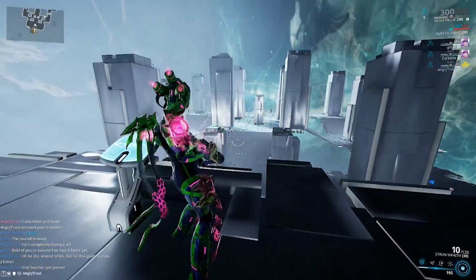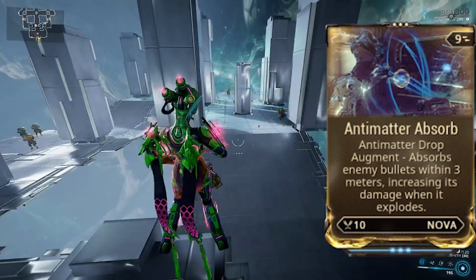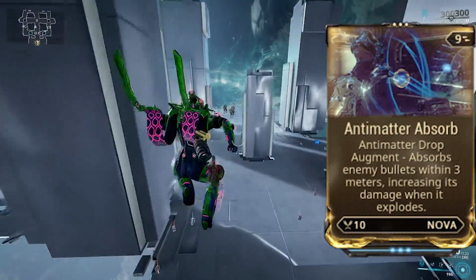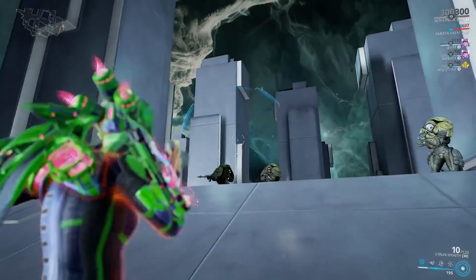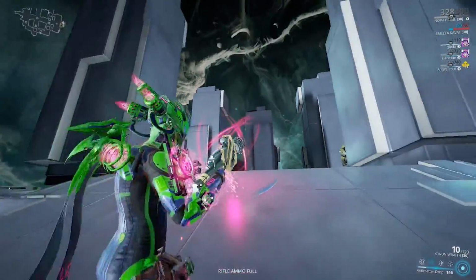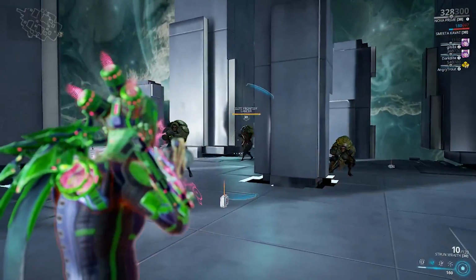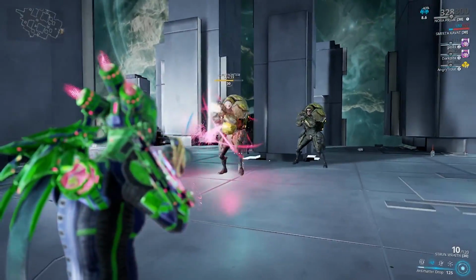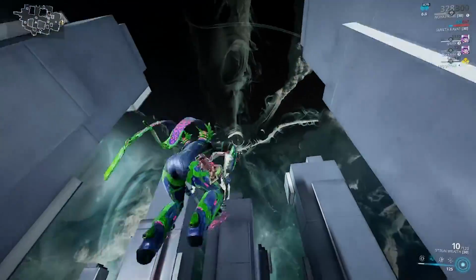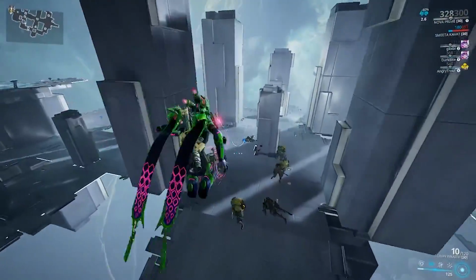The Augment for Antimatter Drop is called Antimatter Absorb. This will allow the Antimatter Drop to absorb enemy bullets within 3 meters of the orb, increasing its damage when it explodes. So not only do you then have your own damage being directed into it now, but you have enemy damage which can now dictate the damage of the orb on top of that as well. Which is pretty freaking cool when you think about it, because that means you don't personally need to be the one filling it up with that absorbed damage to make the most out of it.